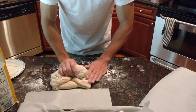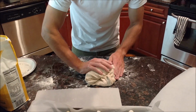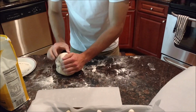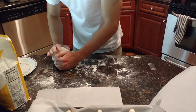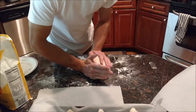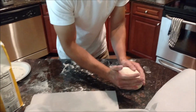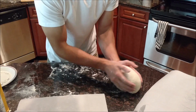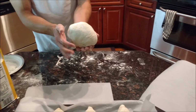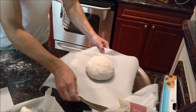And this time I will roll it into a ball because we've got space on that last one. And each time I'm sort of rolling it into itself. And once I've gone around a little bit and you start to feel a little bit of tension, you use the heel of your hand again and roll that bottom in place so it seals off just like the seam on those other loaves. And you can see on the bottom that's pinched together, it's not coming apart. This will rise nice and sort of plump.